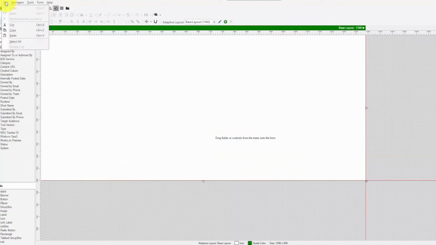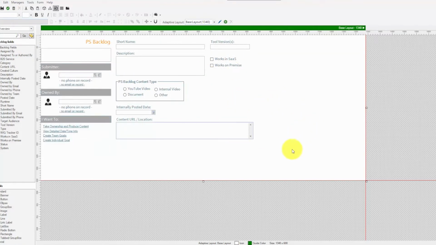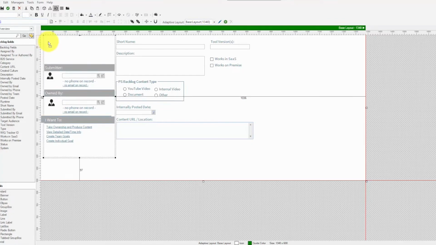And then from here, I'm going to go ahead and paste all of those elements. Now, before we had the theme set, and that theme included some of the different fonts and the color around the text boxes. And so a lot of that formatting has already been applied to this form. So now at this point, what I can do is go through my form and start removing those elements that I no longer need to display on this particular business object.